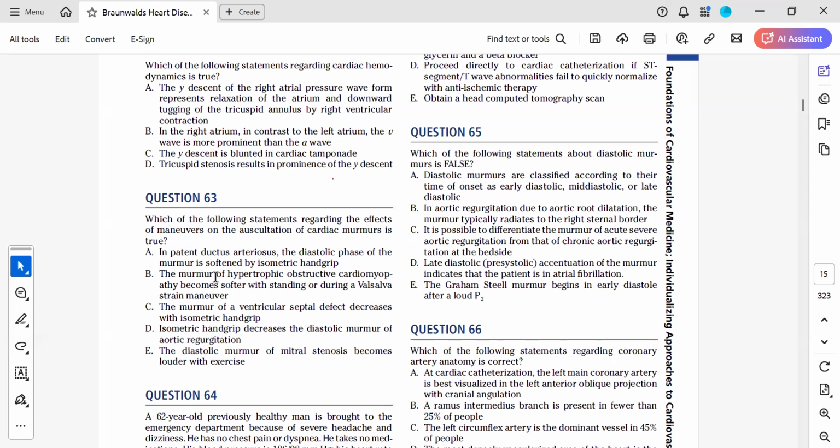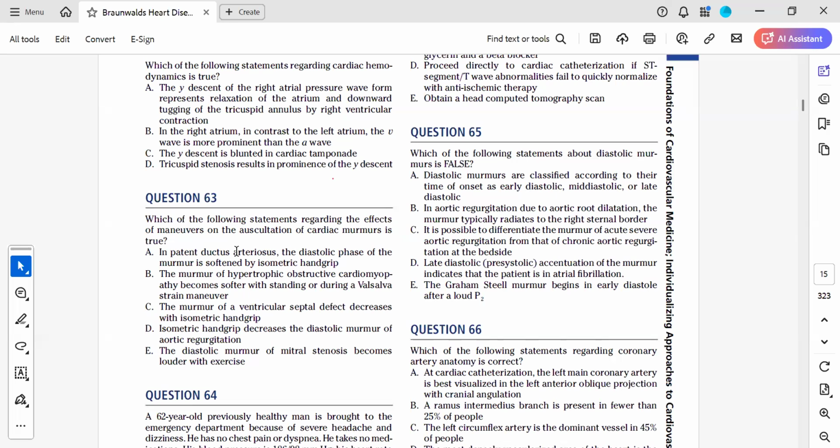Am I audible, ma? Please, you're audible. Hello, Chief. Yeah, I guess. Did you get my question, ma? No, sir. Okay, so we're trying to emphasize your explanation on option B about the murmur and the location where you hear aortic regurgitation murmur compared to aortic stenosis murmur. Can you just quickly re-explain, ma?